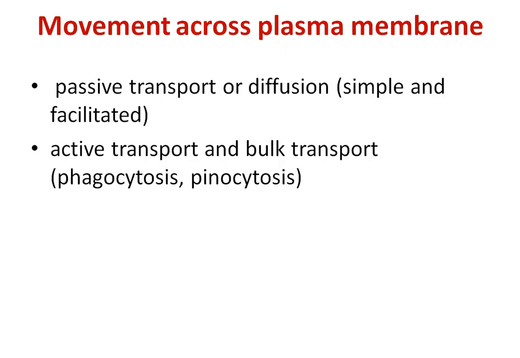And then for bulk transport, this will now pertain to massive amounts of substances being moved from one side of the cell to the other, either from outside going into the cell or from inside the cell going out of the cell. If there are large molecules involved, then we call this phagocytosis. But if this is predominantly water with some suspended molecules, then we call this pinocytosis.